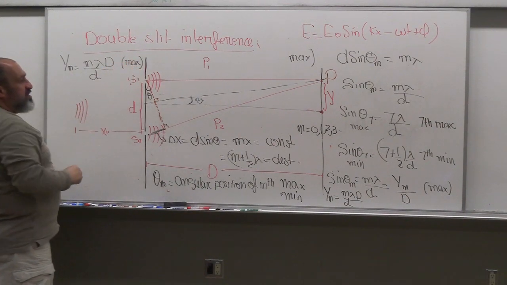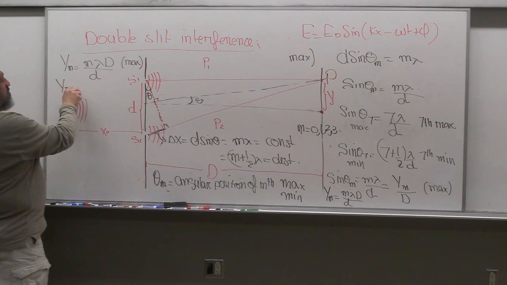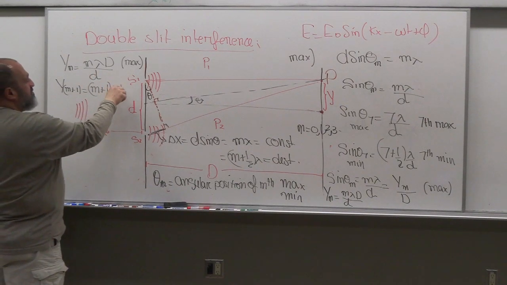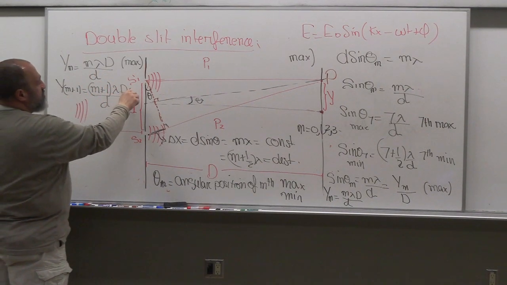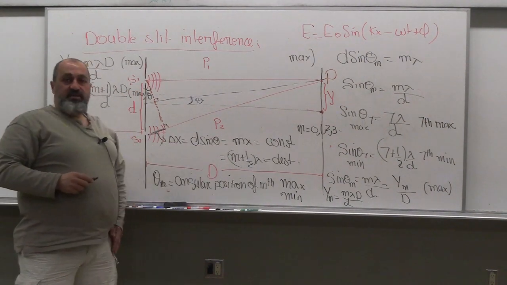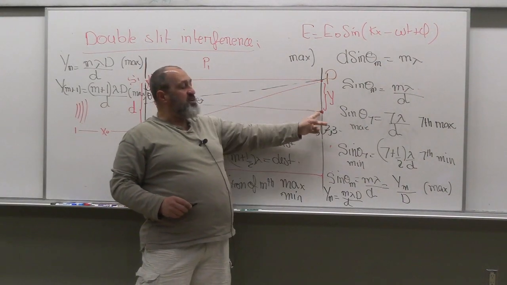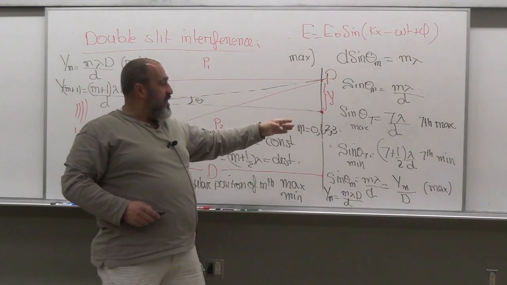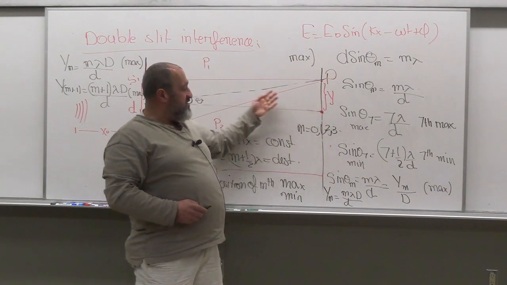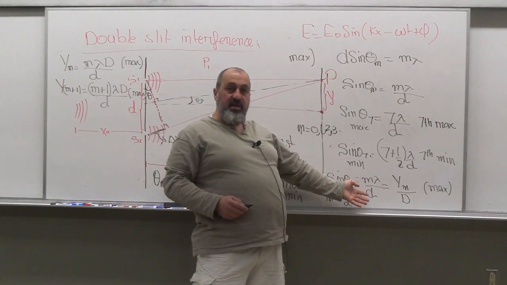Okay? All right. Can we tell what y sub m plus 1 would be? Like say we're looking at y7, y8. Y sub m plus 1 is equal to, let's replace m with m plus 1, lambda D over d. And that's also for maxima, because this corresponds to maxima. Okay, so we've gone from looking at the angular position to actually looking at the actual position on the screen, and that's why. The actual height above the main axis, above the midpoint, y over D is equal to sine theta, and that's m lambda D over d for that maximum.